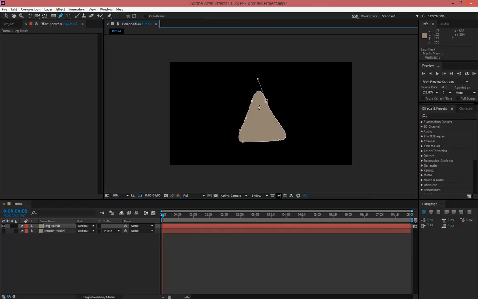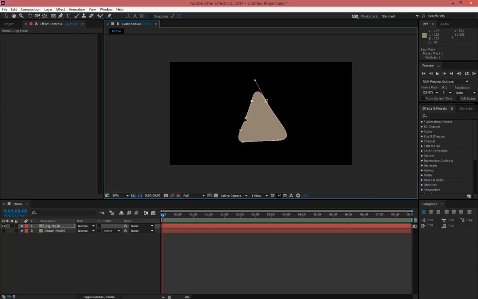Now I can go back in here and add some more points so that I can smooth this out and make it look the way that I want. I put a point down here, and I'm going to move that point up a little bit so it has a little bit of a bend in it. And then this point here, I want to straighten that out a little bit more.